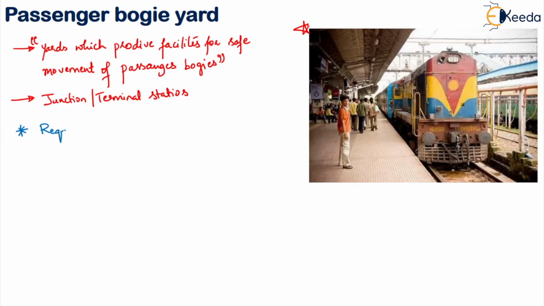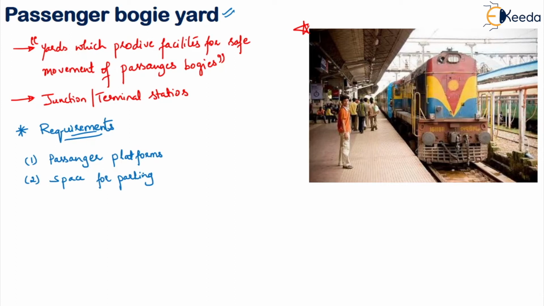So I will put them under the heading of requirements. If we say that we are providing a passenger bogie yard, what all should be there in this yard is nothing but what will come under the requirements. So let's list one by one. First one is the passenger platform. For the passengers to stay or get down from the train or go up to the train, right, travel from one bogie to another bogie, we need what? Passenger platform. Then what we need? Space for parking of vehicles outside the station. So people come through vehicles, right? They want to park, so that space should be given.